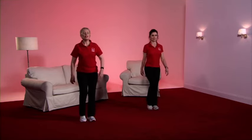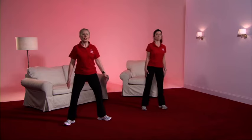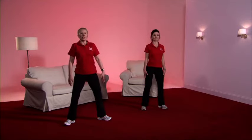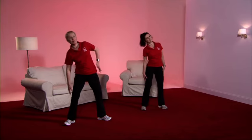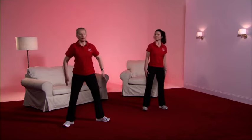We're now going to loosen up the spine. So take the feet slightly apart, soften the knees by bending them gently and wiggle the toes. Nice and tall, and slide down to the middle, other way. We're loosening up the spine. Take care not to go too far. Just what's comfortable for you. And back to the march.